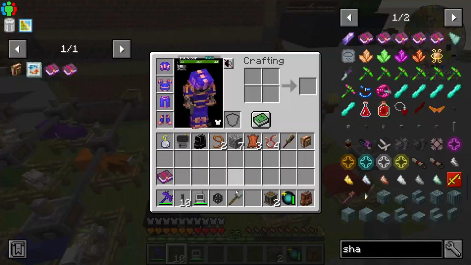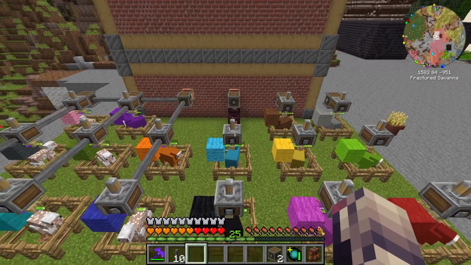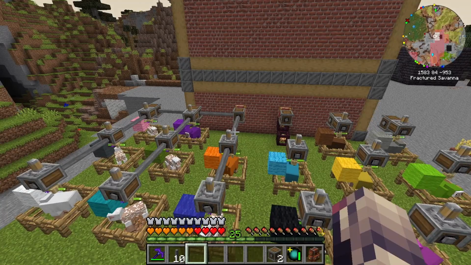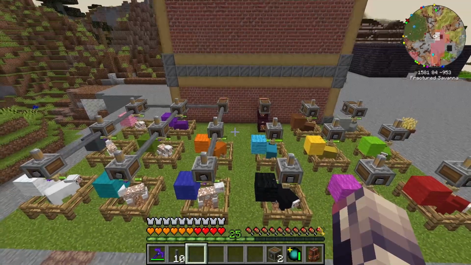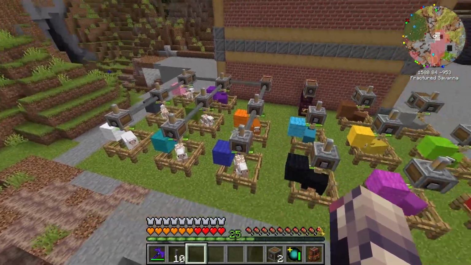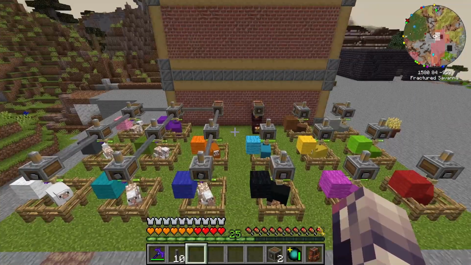Alright, let me get the shears for the second set, get that going, and then I'll figure out items. I think what we could do is just some simple conveyors of some sort, maybe. Kind of like funnel it a little bit. So like up and over, down the middle to an ender chest or something.